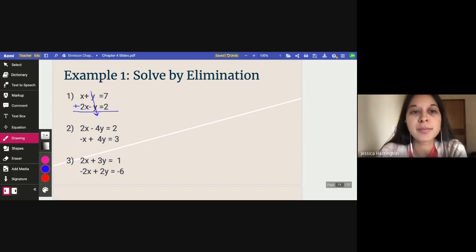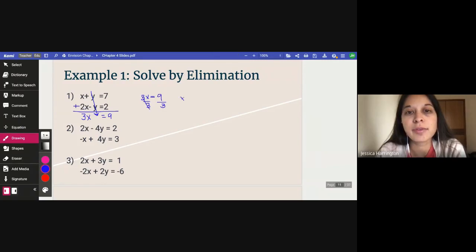Well, what's X plus 2X? That's 3X. Y minus Y is gone. I don't even need to write it anymore. It's eliminated. And then my last step is 7 plus 2. Well, that's 9. So now I have 3x equals 9, sorry. And I just need to solve for x. Okay, I can do that. Easy peasy. Divide by 3. Divide by 3. Cancels out, and I get x equals 3.